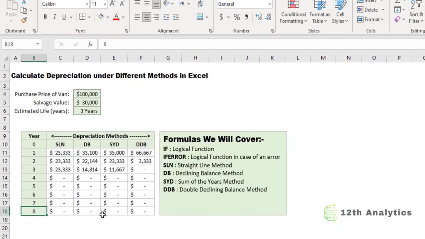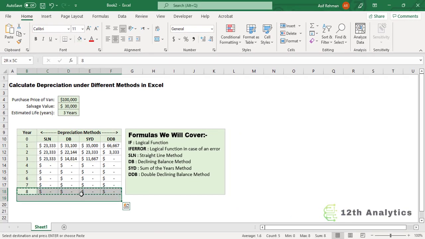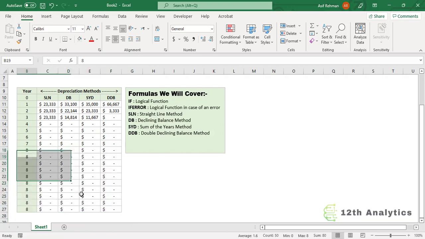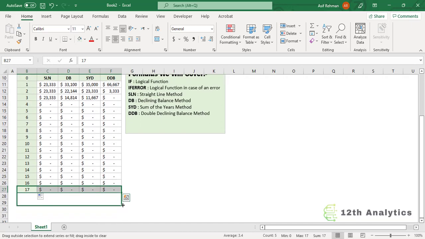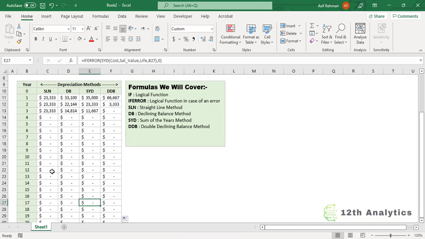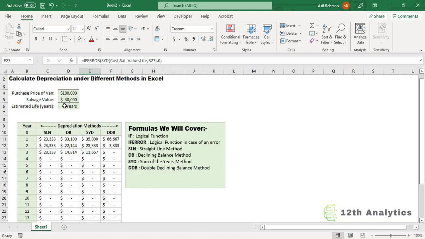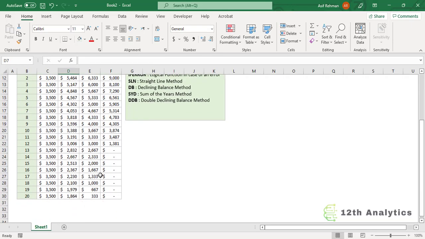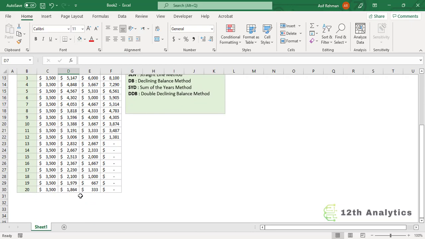So simply you have to copy this cell down to year 17, and then copy the cells down to 18, 19 and 20. So we have created space for 20 years, and if I change the life to 20 years, we will be able to calculate the depreciation under these assumptions for 20 years.